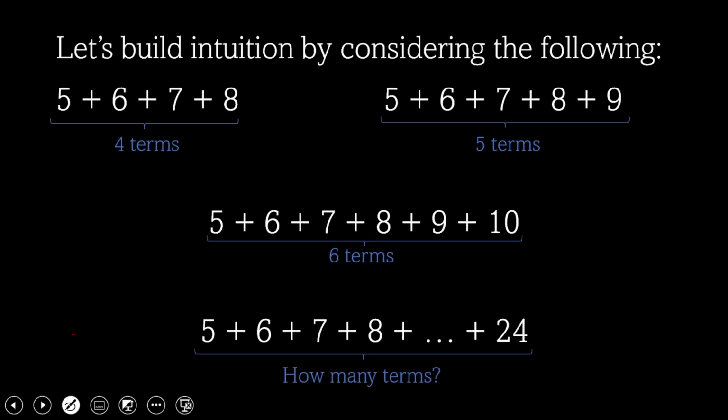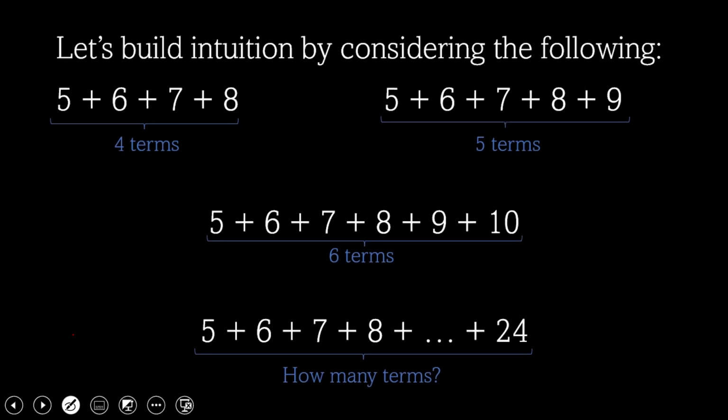So we looked at some examples, but have you noticed how they all have started at 1? Our formula, n times n plus 1 over 2, works in every circumstance, as long as the first digit that you're adding is 1. We could add 1 plus 2 plus whatever all the way up to 1,000 and use that formula. But if we are starting at a different number, in this case on this slide we're starting at 5 and adding up to different numbers, we might need to switch our thinking up a little bit.